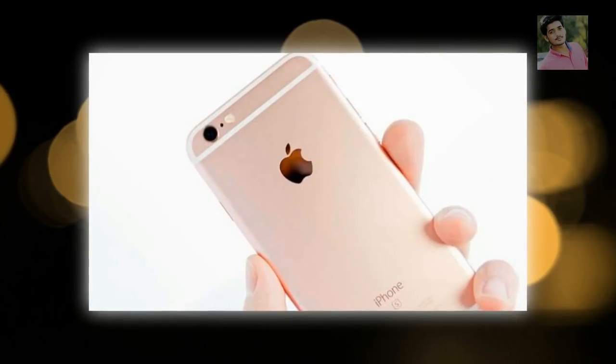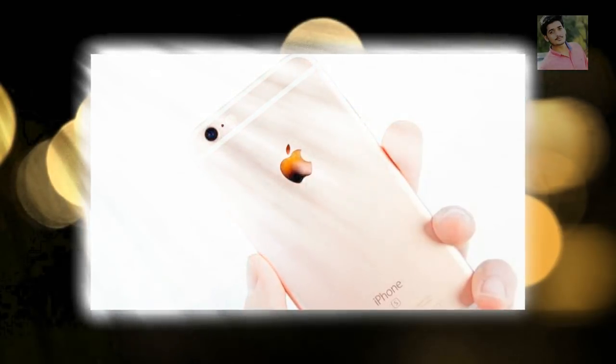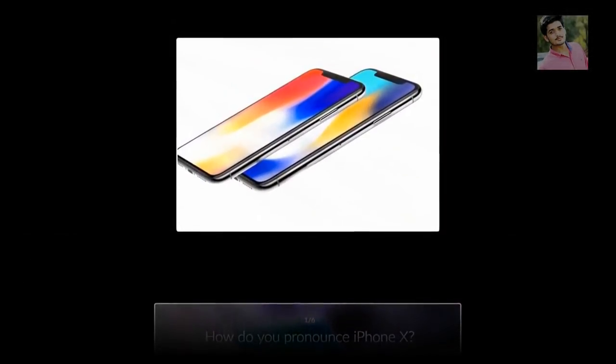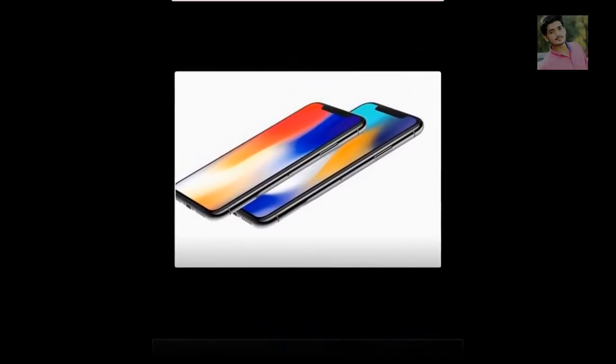What you'll need: a SIM removing tool, and a friend who'll let you borrow their SIM. If your iPhone is locked to a particular carrier, make sure the SIM you borrow is from the same network, plus access to a Wi-Fi network. To activate: remove the SIM from the other iPhone, place it in your iPhone, go through the usual setup options including logging on to your Wi-Fi network, wait while the iPhone activates, then remove the SIM and hand it back to your friend.